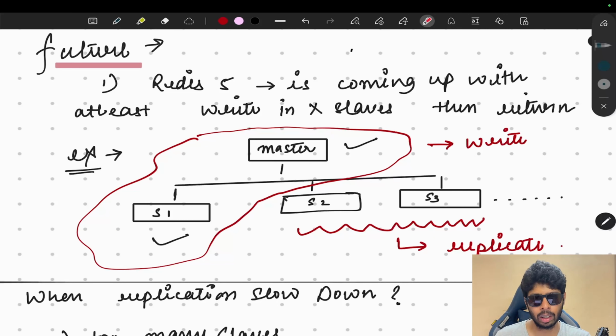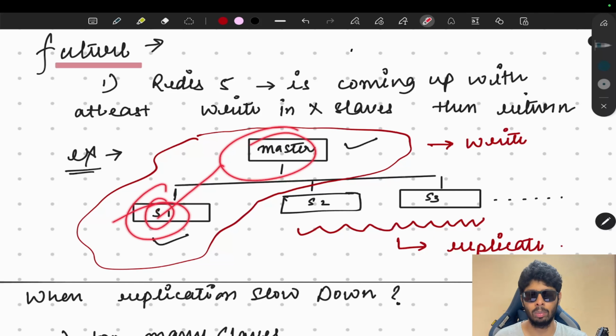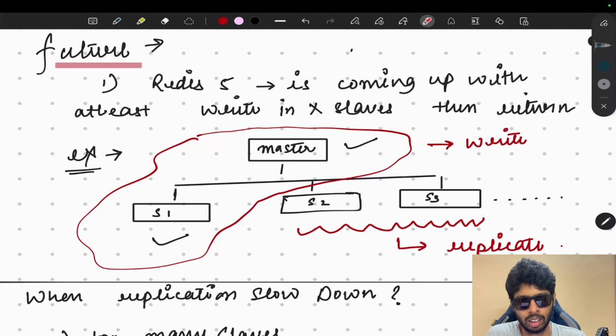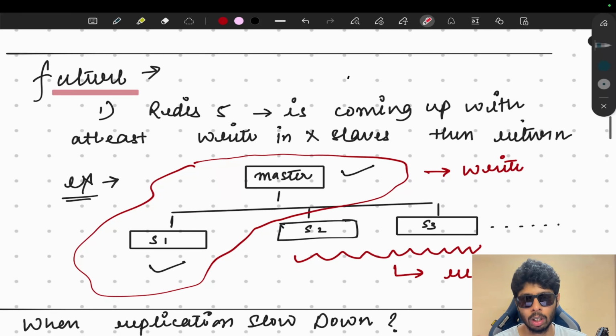Now we can set one configuration: we'll consider a successful write when we update the master and one of the slaves is also updated. Then we are going to say that it is a successful write. This will solve the problem of data inconsistency.